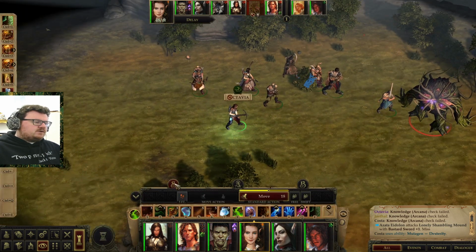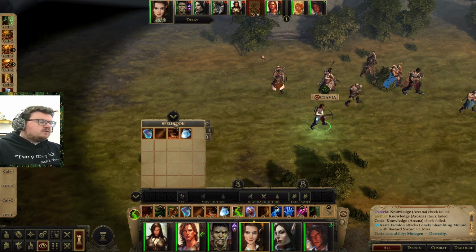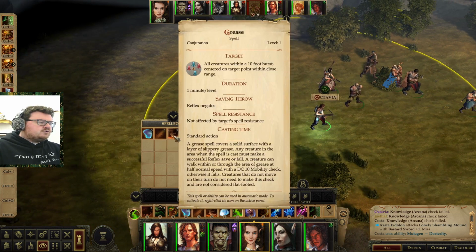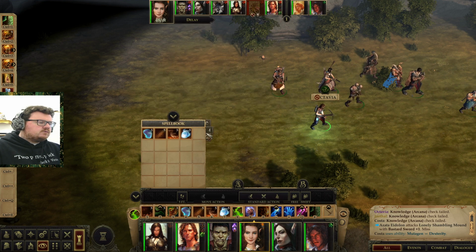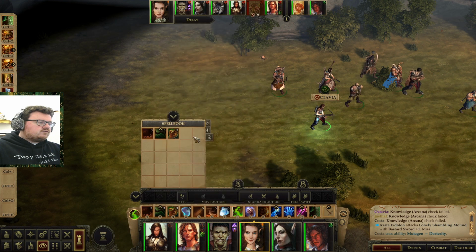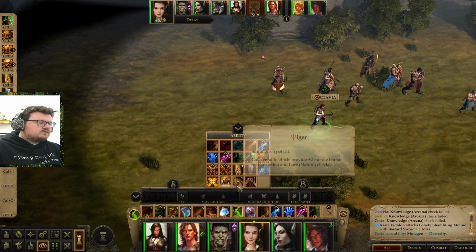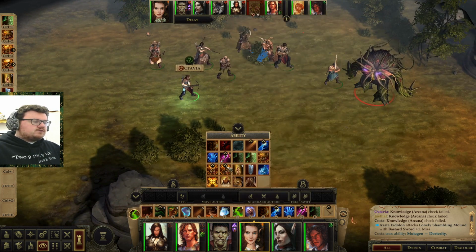Okay, Otavia, let's see what you have. Obviously we got stuff on the left-hand side as well, but I'm going to be ignoring them. Alright, so we got Snowball, we got Grease, we have Rejuvenite, Eidolon, Mage Armor. That's level 2 stuff. We also have Bark Skin, we have Evolution Surge. I also have Great Pit, could be pretty nice. We also have Summonings as well, so we could get some Summons down, some Summon Monster 2.